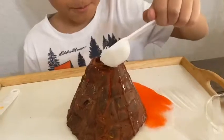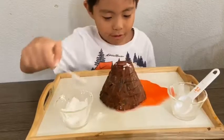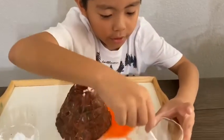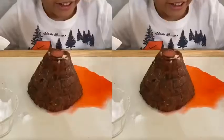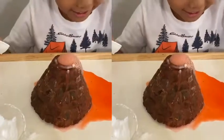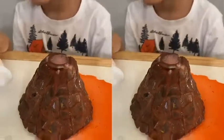Here. I'm gonna put some more. Let's put in the vinegar. Now let's put the whole thing in. And here it goes.